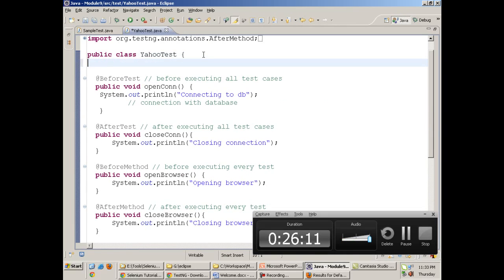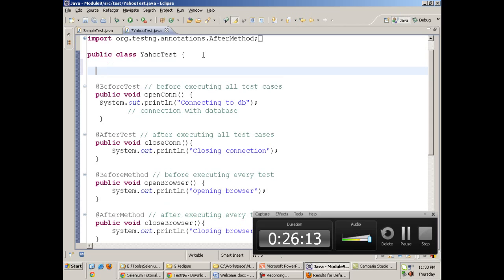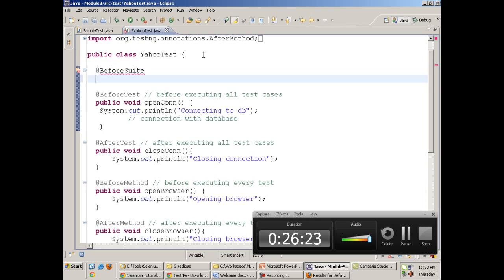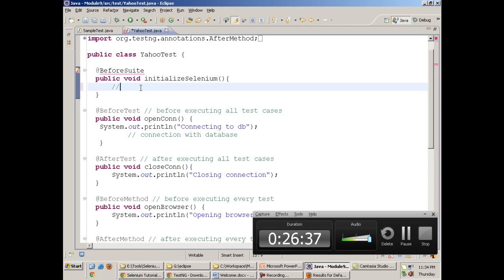Annotation, for example, @BeforeSuite, and I will have a function called public void initializeSelenium, something like this. Okay, in this I will initialize my Selenium object.